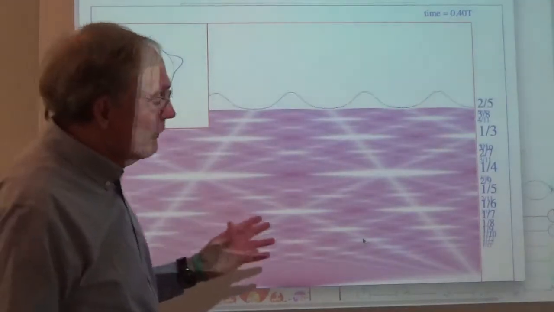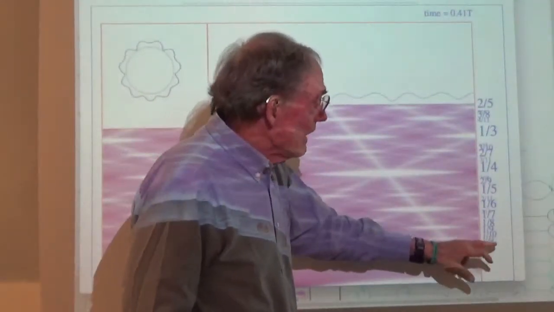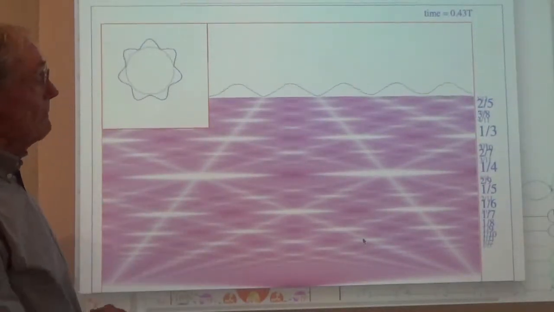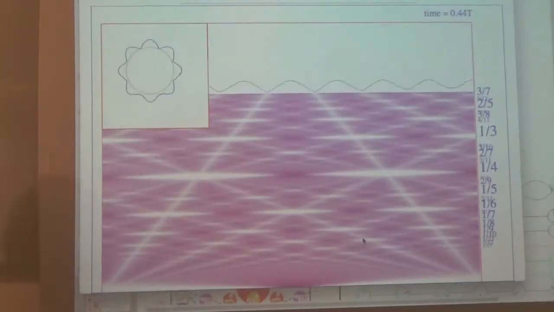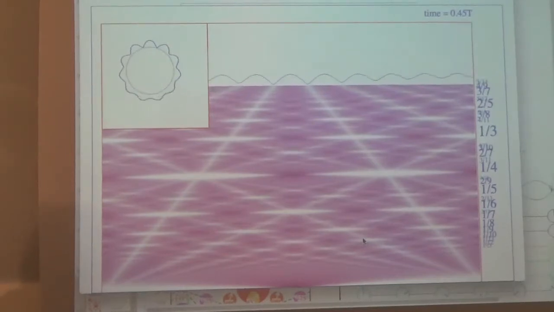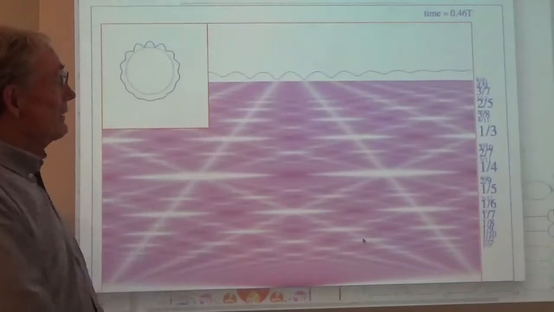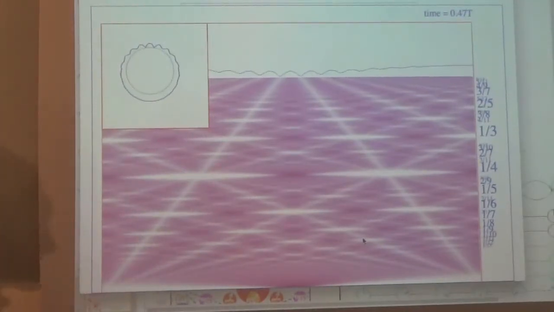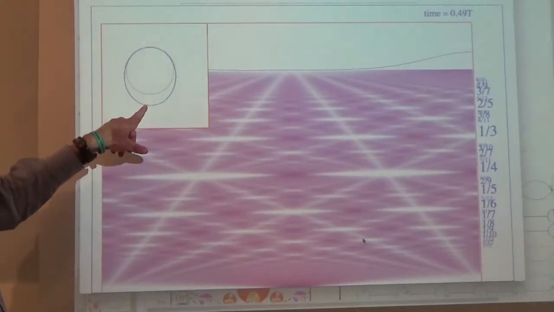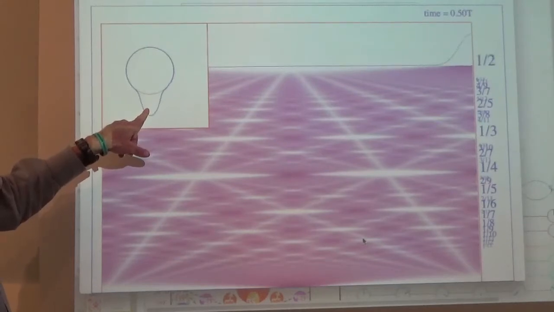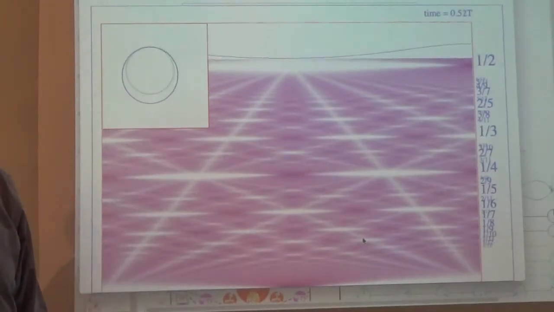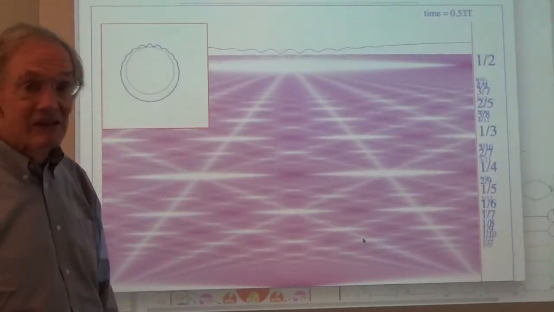And we have about 14 or 15 components, so those are the first fractions we see. You got to put more energy in this thing if you want to get the fractions denominators up. Isn't that cool? It's scary. And we're getting there. You see them all converging there? It's Christmas time. 1/2. Cool.